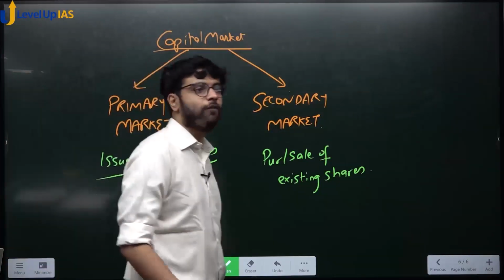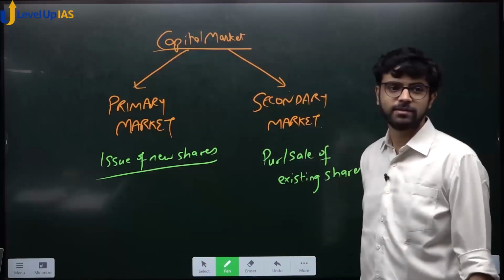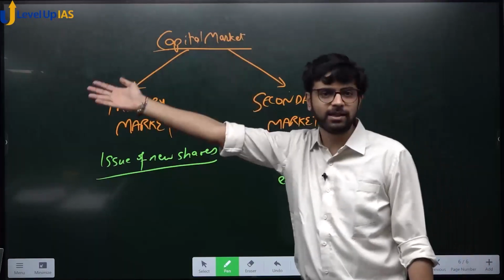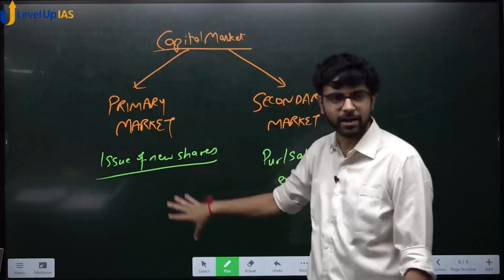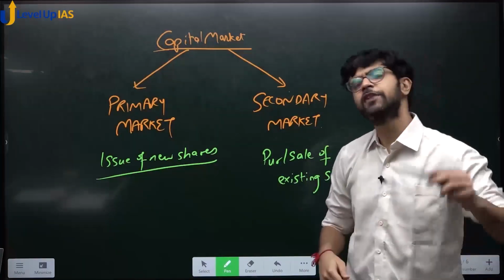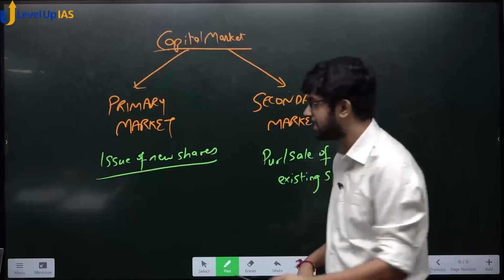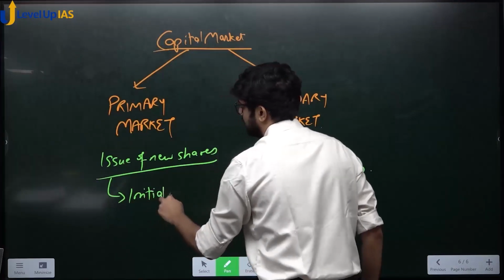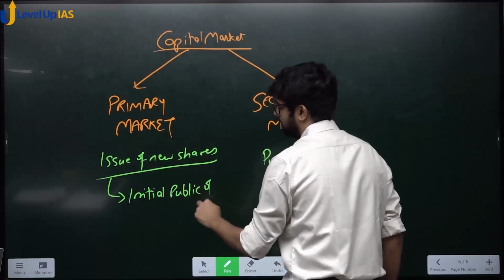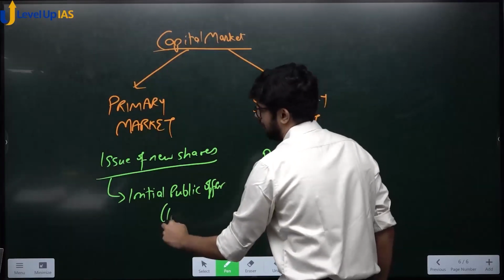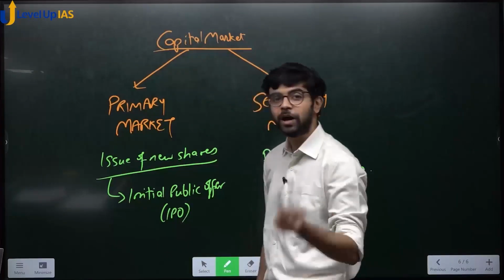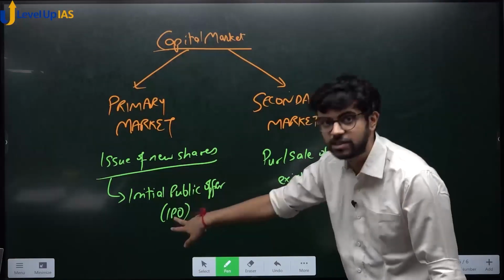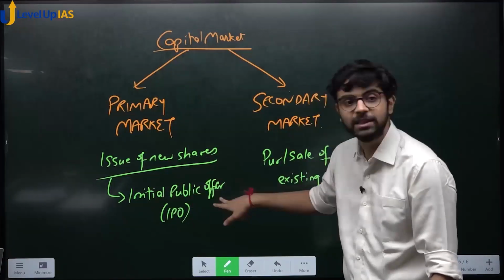So what do you think? What happens more frequently, this or this? This happens once or twice in the lifetime of a company. You may have done it at the start, or let's say an expansion opportunity came after 5 or 10 years, then this will happen again. Now, when the company does it for the very first time in its life, please pay attention to the word. It is called the very first time. You must have heard about this word, IPO. Have you heard about IPO? Zomato's IPO is coming. Which means Zomato is issuing its shares for the very first time. The 70 lakhs we raised, for the very first time, was the initial public offer.